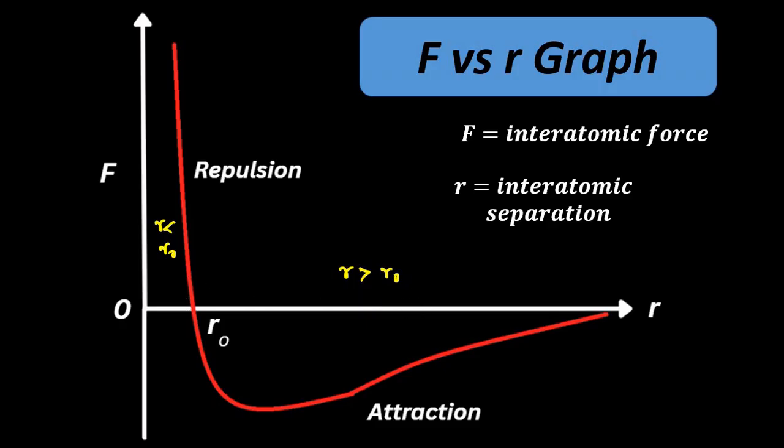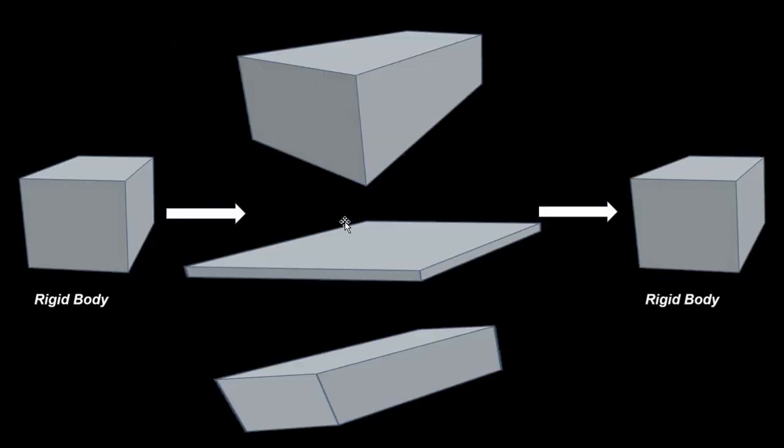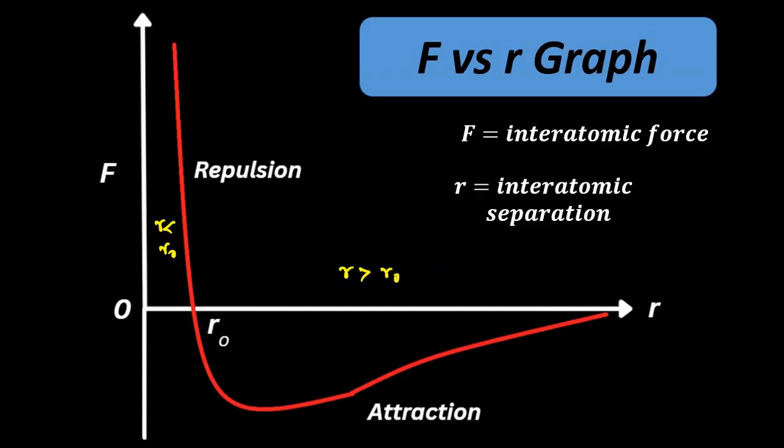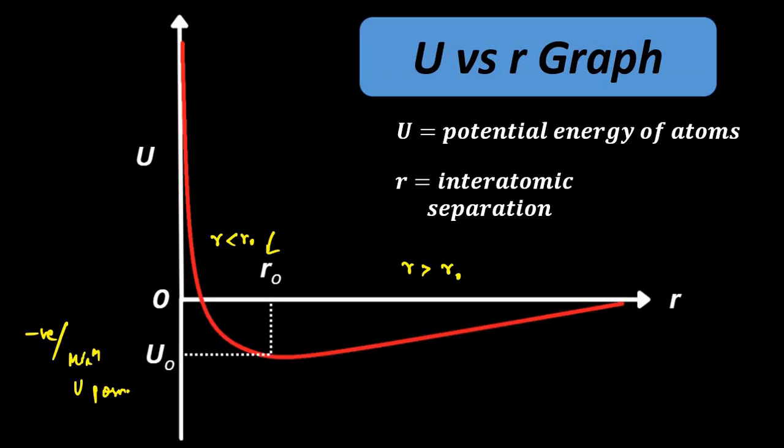So this is basically the explanation of the elastic behavior of materials, which is the tendency of the materials to return back to their original shape and size on the removal of the external deforming force. The deformation is temporary in nature. So how can we explain such behavior? In terms of interatomic force and potential energy. So this is the thing.